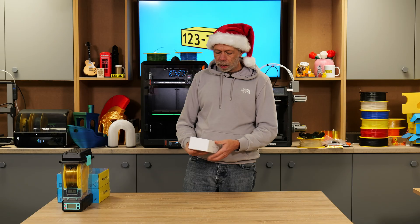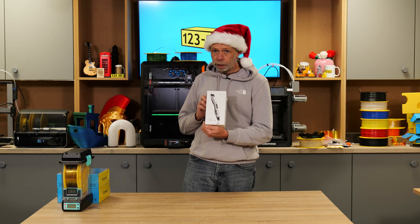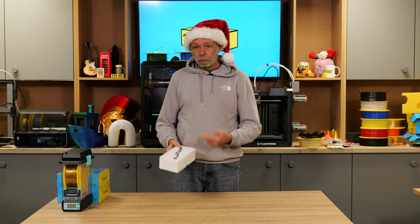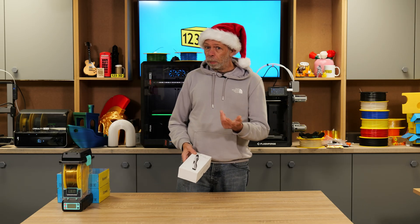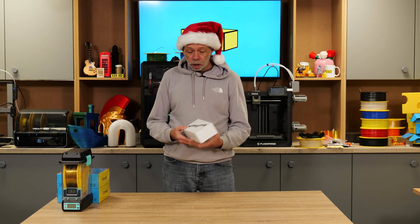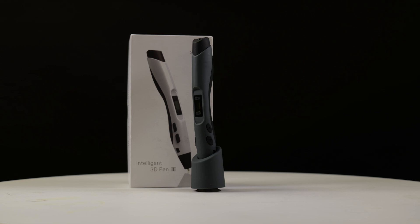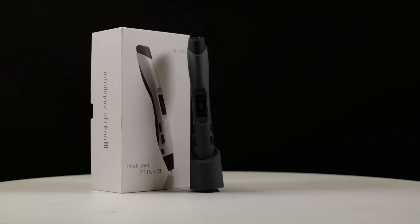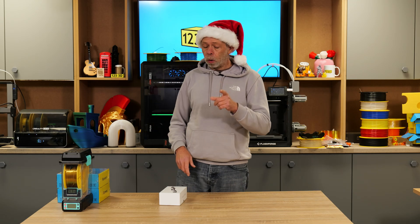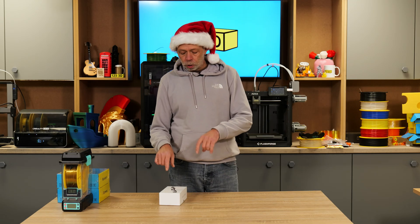Next up, we have the Intelligent 3D Pen. You may be asking, what do I want a 3D pen for? Well, if your children are into crafting, making things, or just fiddling around with arty crafty things, this is an ideal gift. But if your better half already does a lot of 3D printing and they print parts in multiple pieces that require joining together, that is another very useful addition for their arsenal.